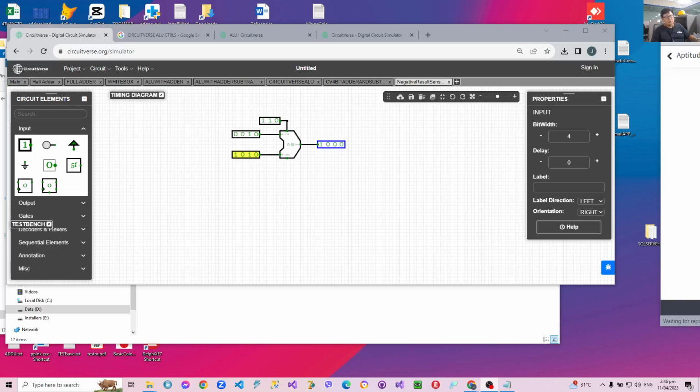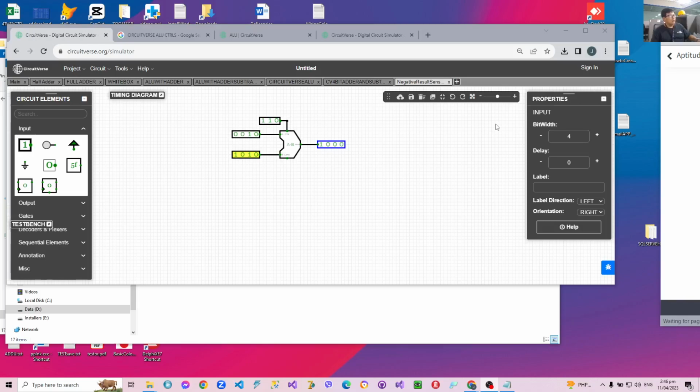In the last video I've shown you how to use the ALU provided by Circuitverse. Now there's a problem with using it, especially when you're building a calculator, because during a subtraction the output of the Circuitverse ALU will be in 2's complement form. You need to convert it back into its original form. But first you need to detect whether the last result is a negative result or not.